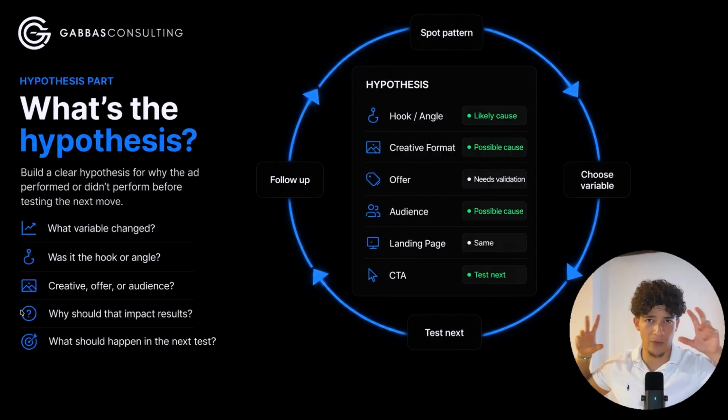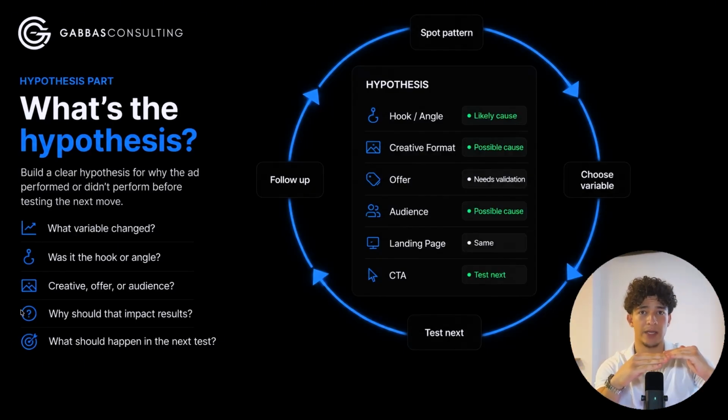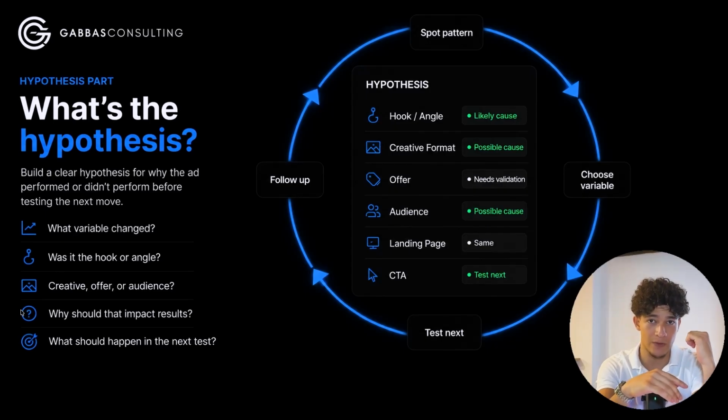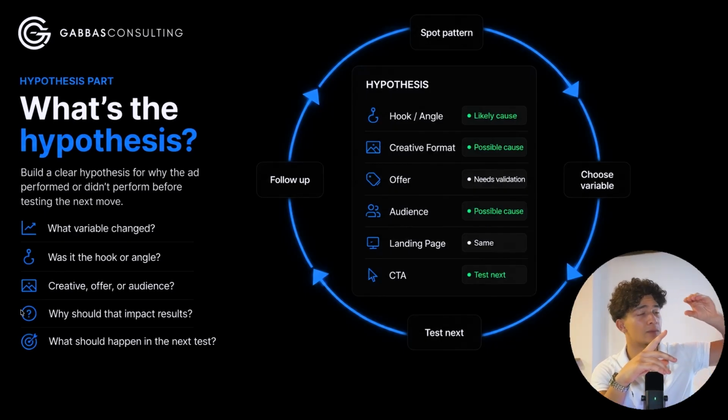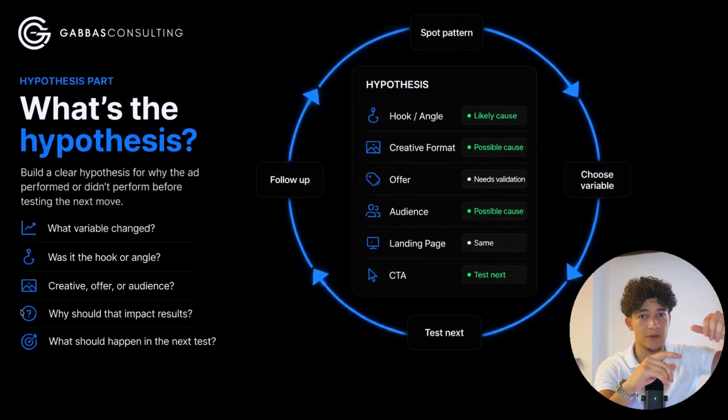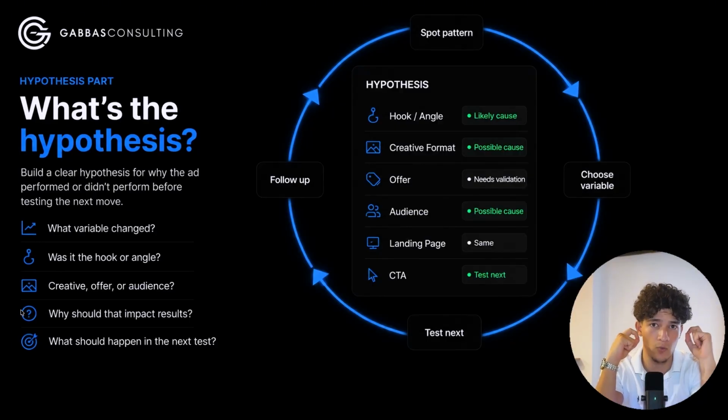Now you go through the framework of ranking. Take all the things and now you make a deep analysis, and based on your knowledge and your skills, or the ones from your creative strategist, you make sure that you rank the most possible reason why this ad didn't perform. The most possible variable which didn't perform is, for example, the angle. This is at number 1. And now based on this fact, you go through the decision of why should that impact results. You ask yourself, why did the angle impact results? And when you know the exact variable that changed the performance of your ads, and the exact reason why this variable changed the performance, you go into what should happen next in the test.